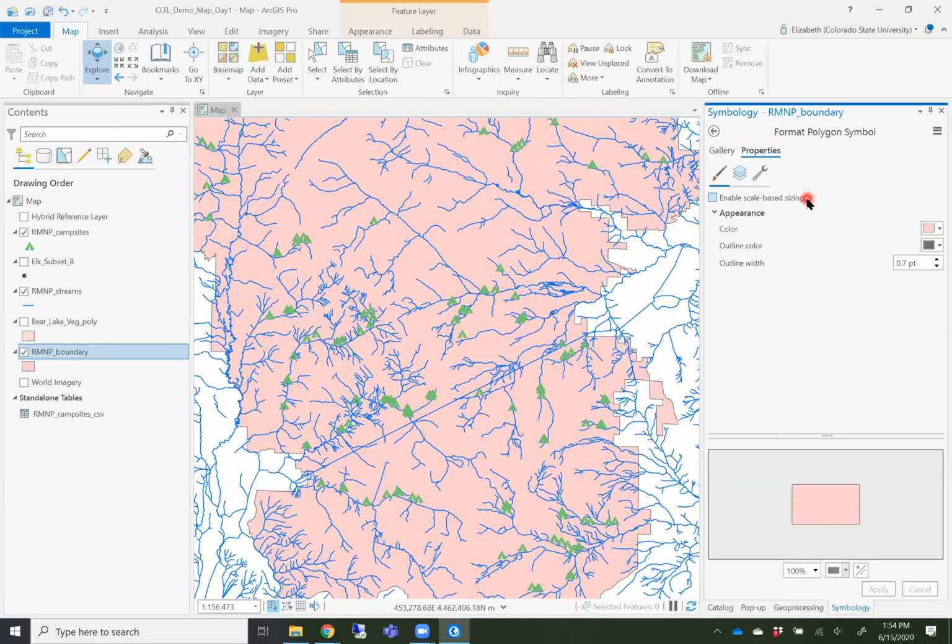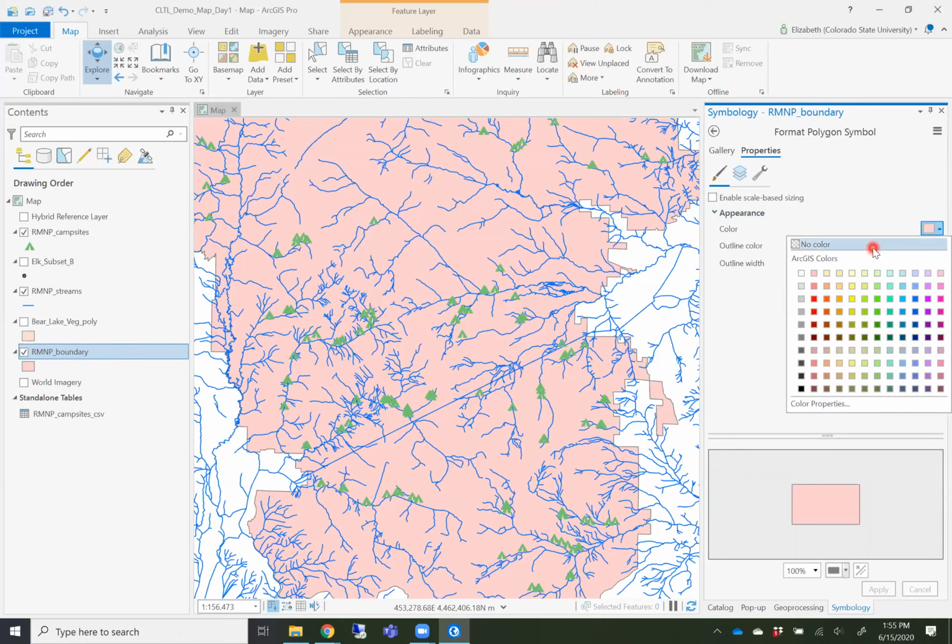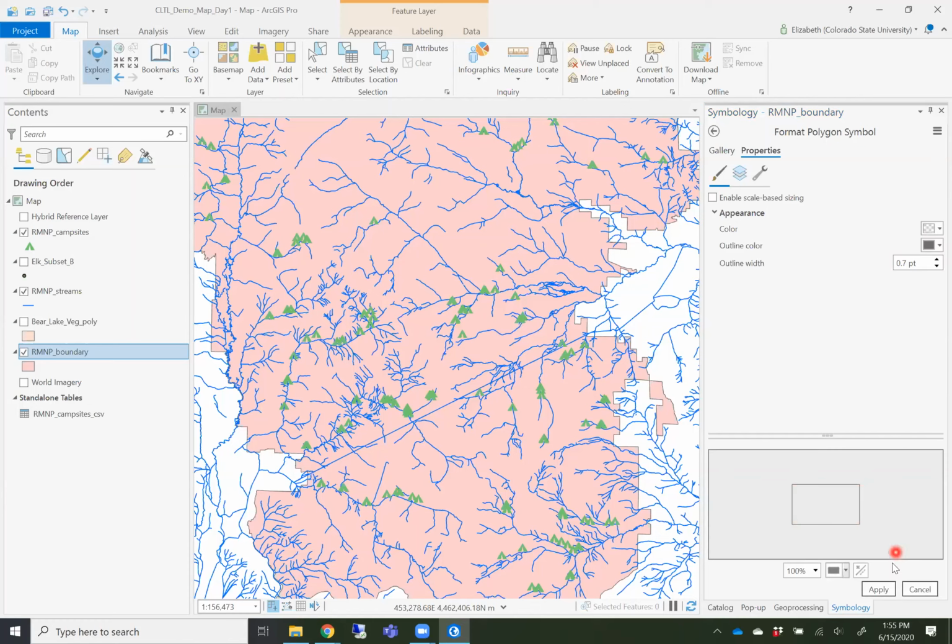What's kind of neat is that you can really easily make it hollow. So the fill color, you can just have it say no color. Just click on that little color patch and say no color, and then hit apply. And now you can see there's no fill, but there is an outline. And we can see the outline is really faint and not really very good. So think about how you've seen parks on maps and make it a little bit better.